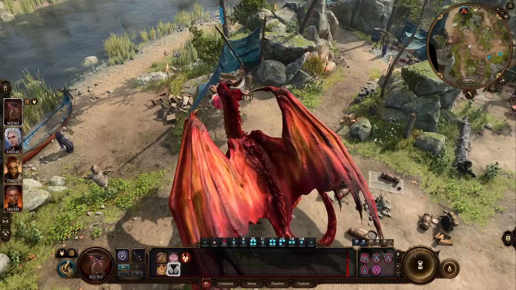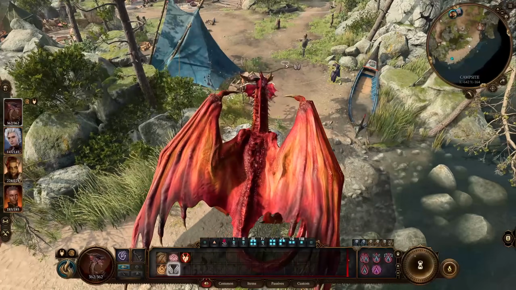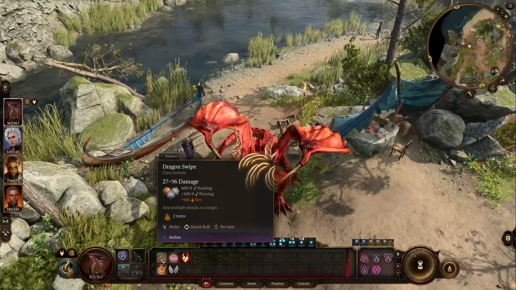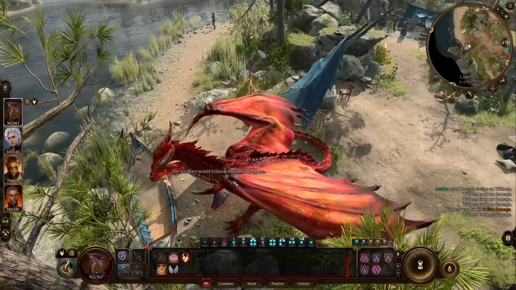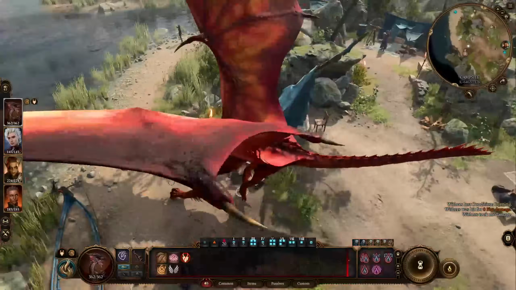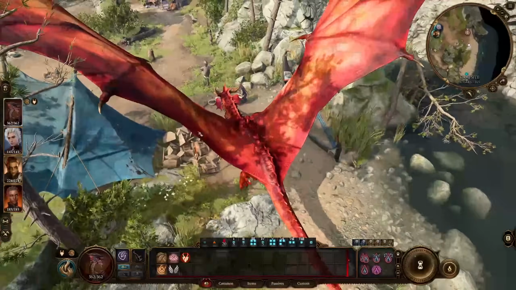Then you can fly. I can come over here, and I fly, and everybody gets pushed back within the area that I fly to. I'll show it with Withers here. And you see he got knocked prone, which is cool. Another thing is you get Dragon Swipe. I'll use this on Withers. It does a little bite and a swipe animation, and then you get Slam. I think I have to actually target an enemy with that. Another thing that's a little wonky is the move animation.